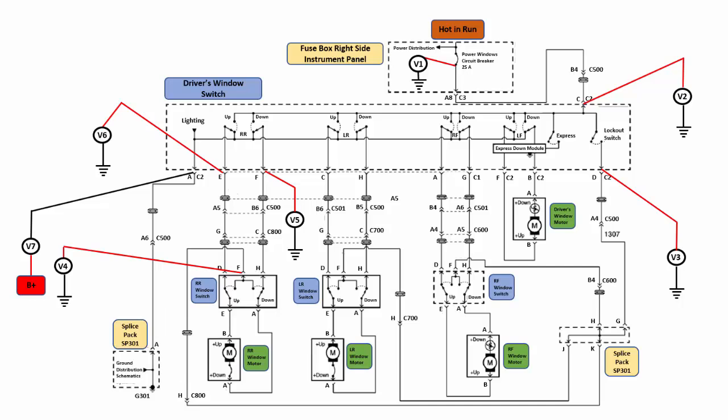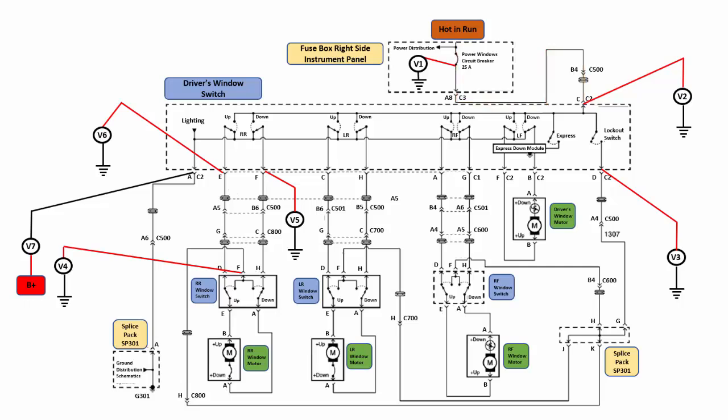What about meter number 2? If I connect my meter to ground and then touch terminal C of connector C2, I'm expecting to read 12 volts there. And if I get 12 volts, will that eliminate something? Yes, it would. It would eliminate the wiring all the way up to that point of the circuit.